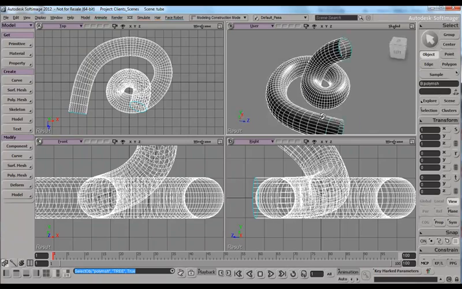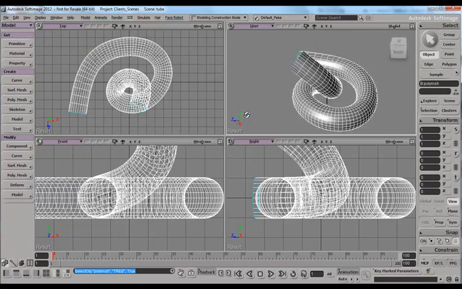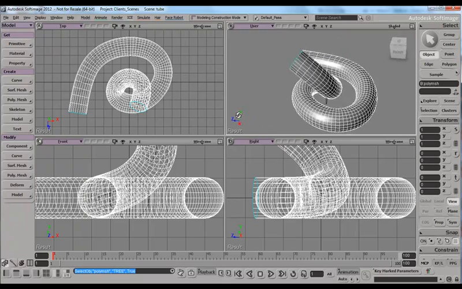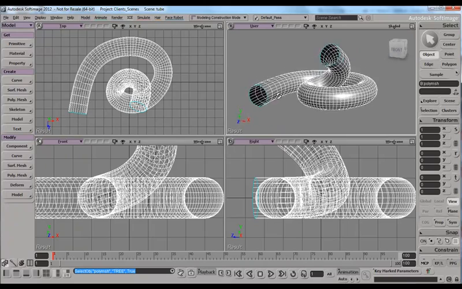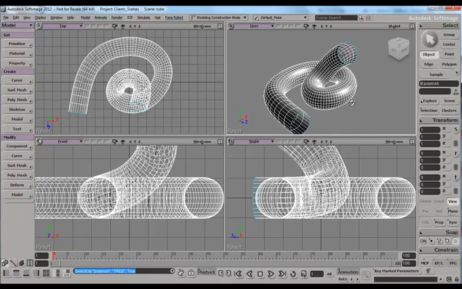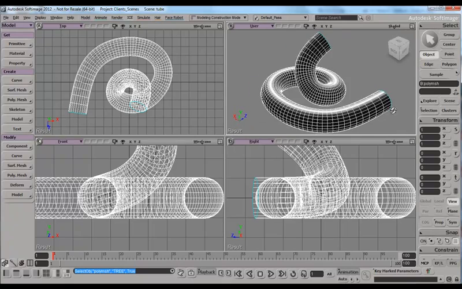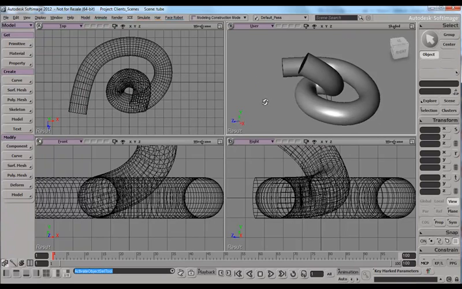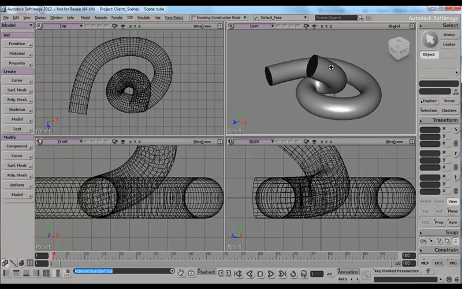In this tutorial I'll show you how to bring this object into Mudbox and create a new set of UVs which Mudbox will essentially understand, and basically you'll be able to paint in Mudbox according to that texture projection. So here goes. Notice I have an object here. It's fairly complicated purposely because these kind of objects are very hard to texture, actually, to add the UVs to.